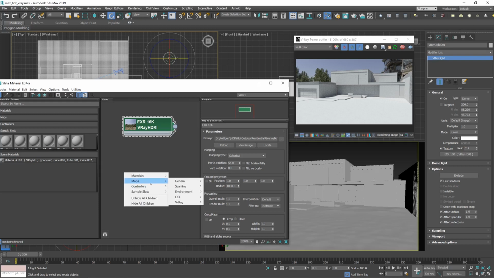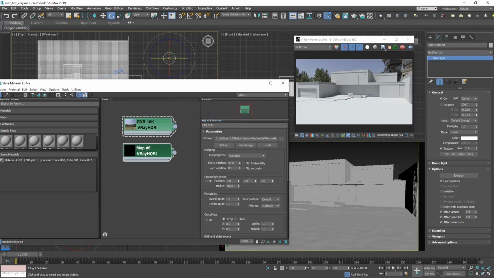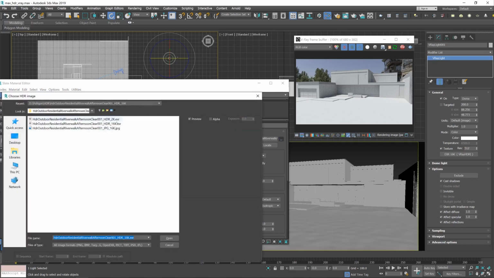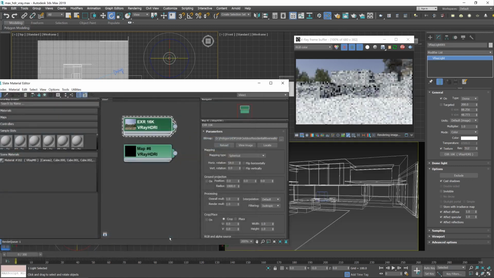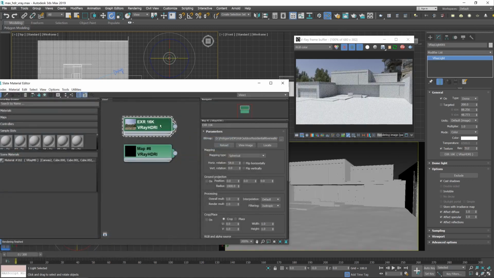Well, first of all, we'll fix the memory usage. I'll go to V-Ray HDRI again, and then on this first one I'm going to bring in the 2K instead of the 16K. Okay, I'll just rename that, which is great. That loaded up nice and quick. We're still getting the same quality of lighting, but as you can probably see, the background's now looking a little blurred. Now if we were going to be keeping the background as is, that's really not ideal. It'll be very, very obvious that it's a low resolution EXR.